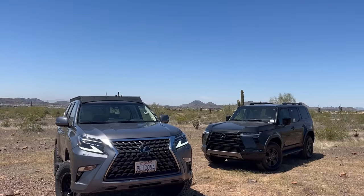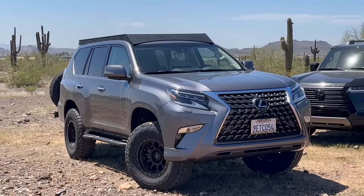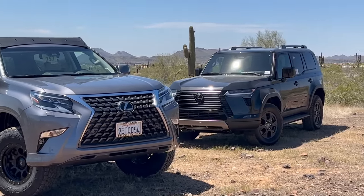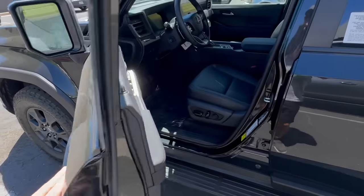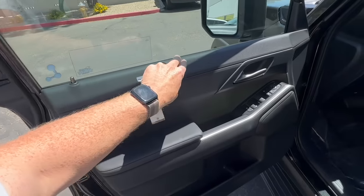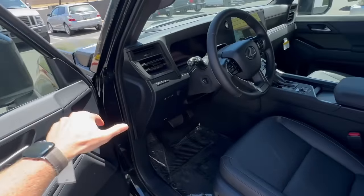Westcott Designs is going to be making some stuff for the 550 to kind of emulate the 460, so we're going to take them out to the desert and shoot a little video. This one's a production one — oh, that V8 startup. All the soft touch all over the place. It's just like the Land Cruiser I was in California for that drive event. It's going to be nice to be in this 550 right after that.